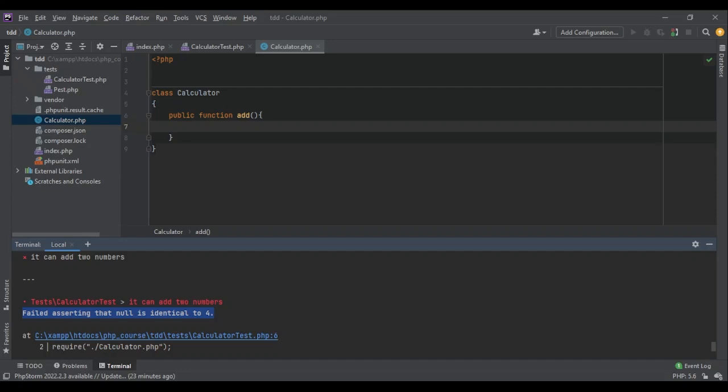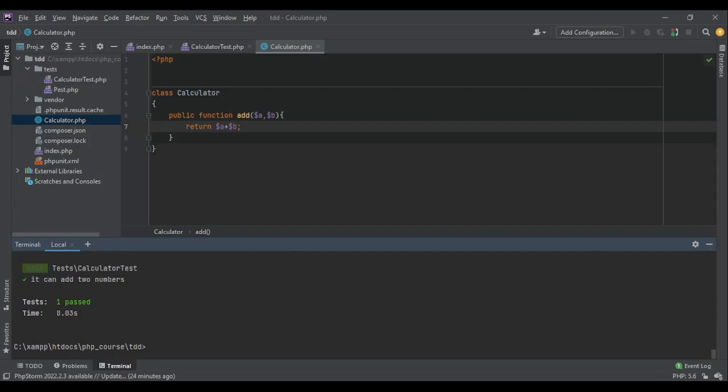That's all we need to do. We try to fix each error till it's successful. So now that the message changed, it's actually a good sign. That's the whole point about TDD approach. We go step by step. It said there is no function, we created a function. It says there is no return value, we have to now add the numbers and return that value. So what's the minimum code that I can run and add those numbers? It's easy. I have to get A and B and then return A plus B. So let's run the test again. Perfect. It can add two numbers.